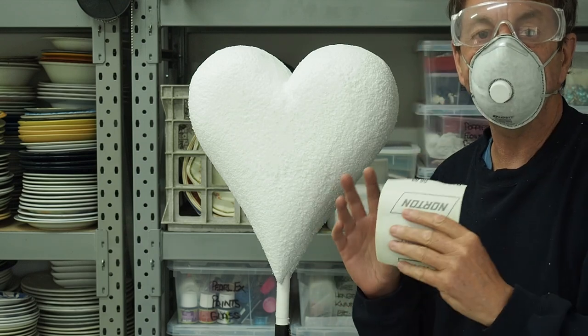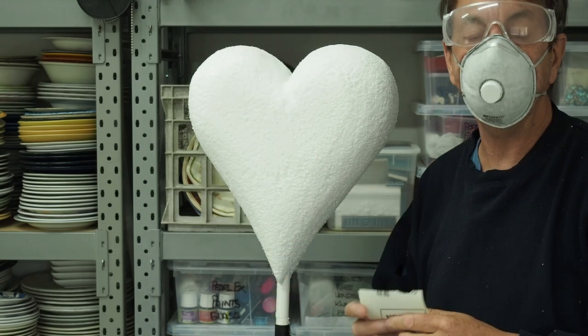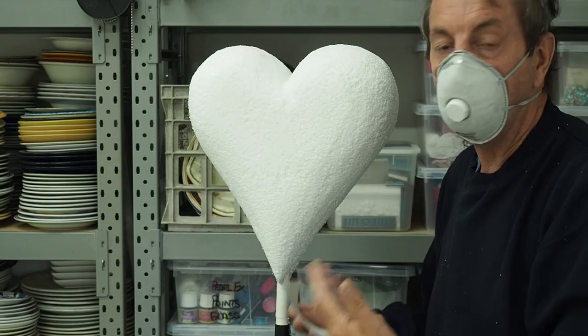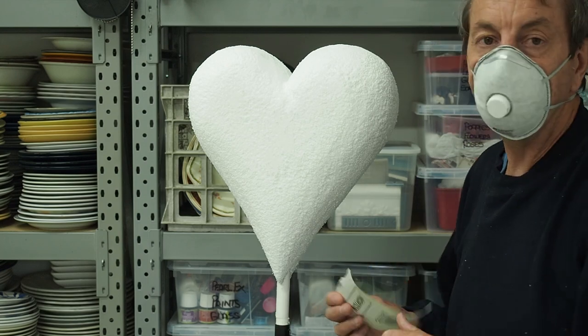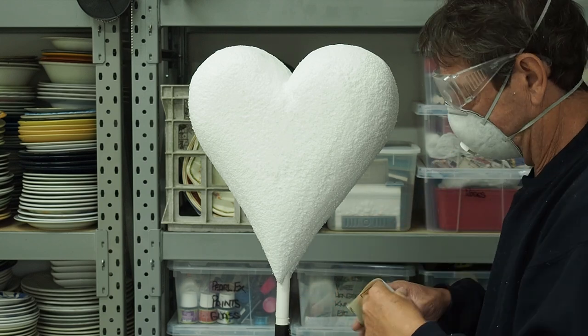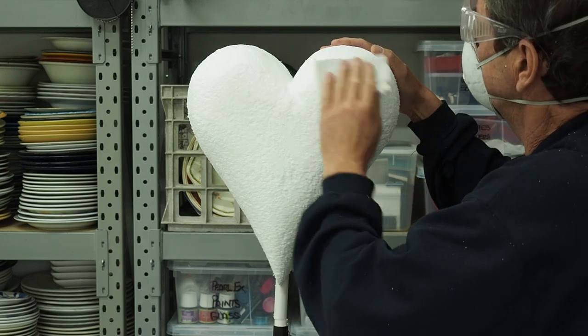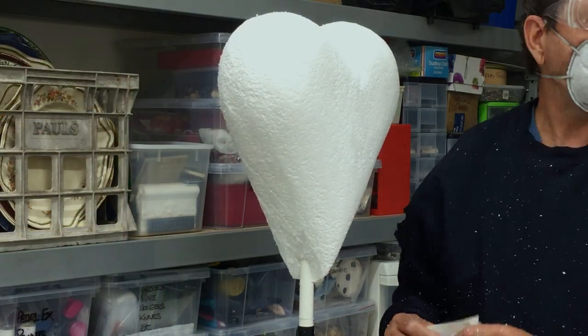And all we're looking at is just to now get the fine shape that we're after. But if you start doing this, and you really want to take off a little bit more with the shaver tool, you can do so. But I'm pretty well there now, so I'm just after having a nice finish on it. Oh, and the sandpaper I'm using is about 150.